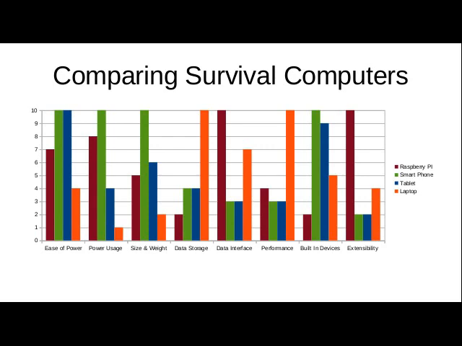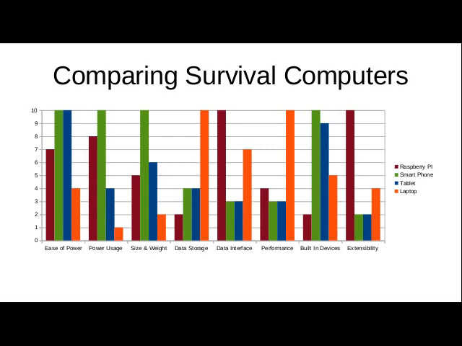You can also get even better Raspberry Pis that use even less power, but then they don't have the same performance. So there are differences in Raspberry Pis, and at some other point I'm sure I'm going to break down some of these other platforms a little bit deeper. But this is in general what they are. So in general, tablets use about twice as much power as your phone does.